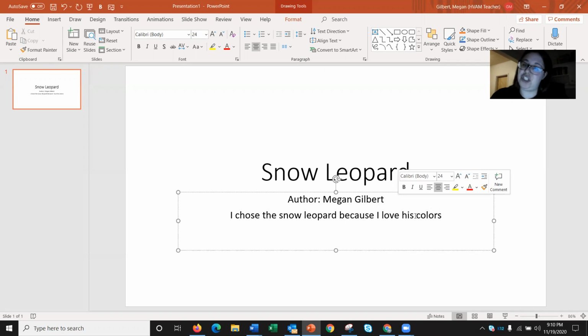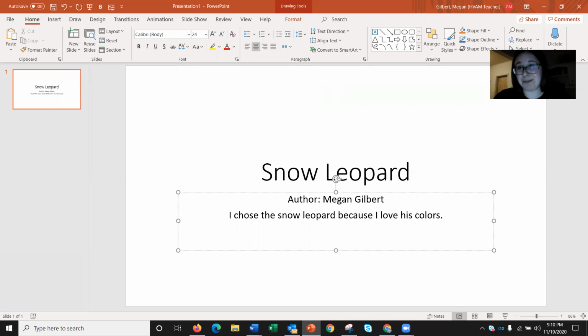Now I would push for a full sentence. And if they don't have a full sentence, this is a great opportunity to say, oh, we're in first grade now, and we use complete sentences. Let's expand that a little more and say, I chose, my animal is, because, just pushing them to make that into a sentence.